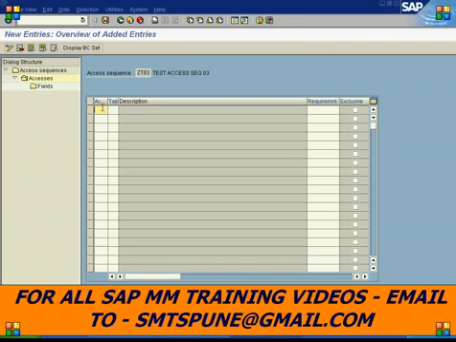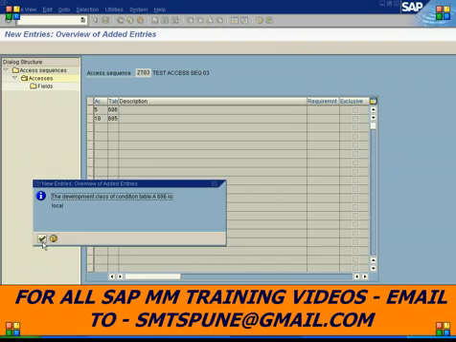So we give some space. I'll say the first step is 5, second is 10, and first I want to search in the most specific table, 686. If the condition record is not there, then the more general table, 685. Okay, some information message. Continue.